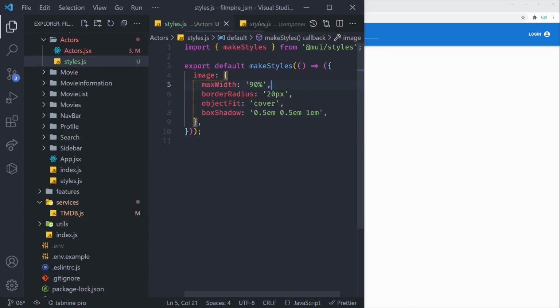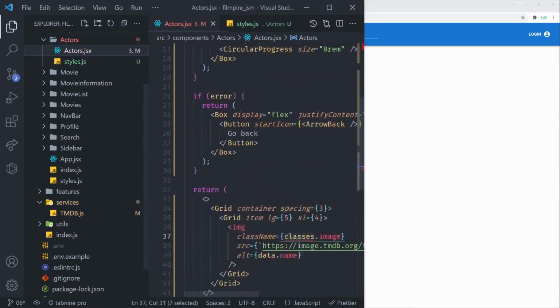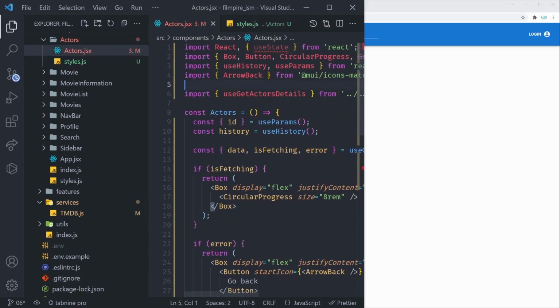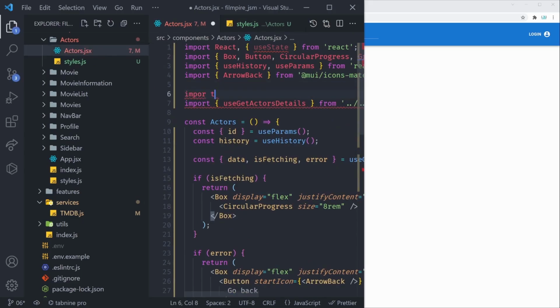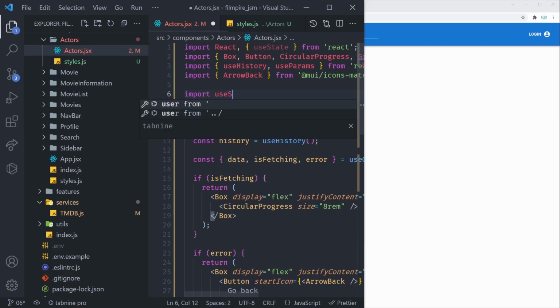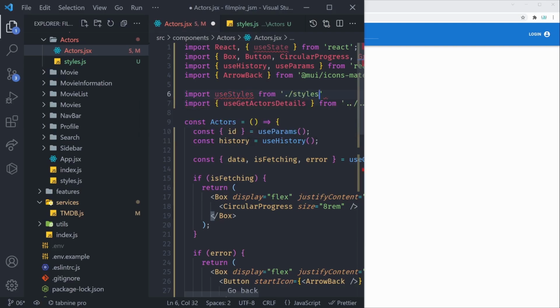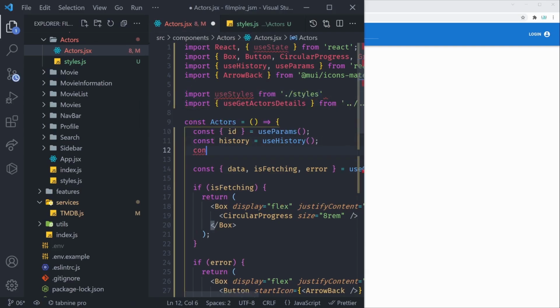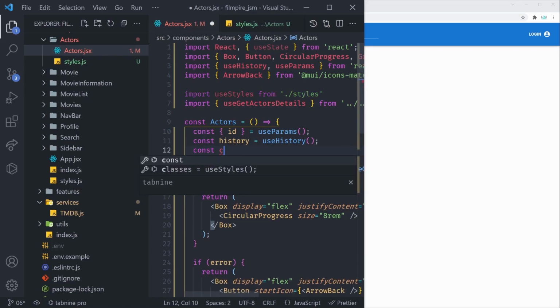We need to add a comma here, save it, go back to actors, and just import it right here at the top by saying import use styles from /styles, and then we use it right here as a hook. Const classes is equal to use styles.